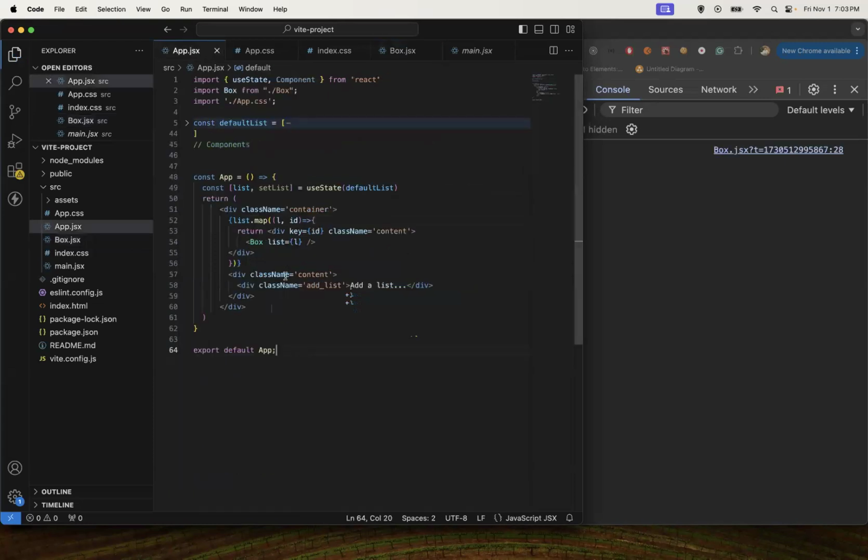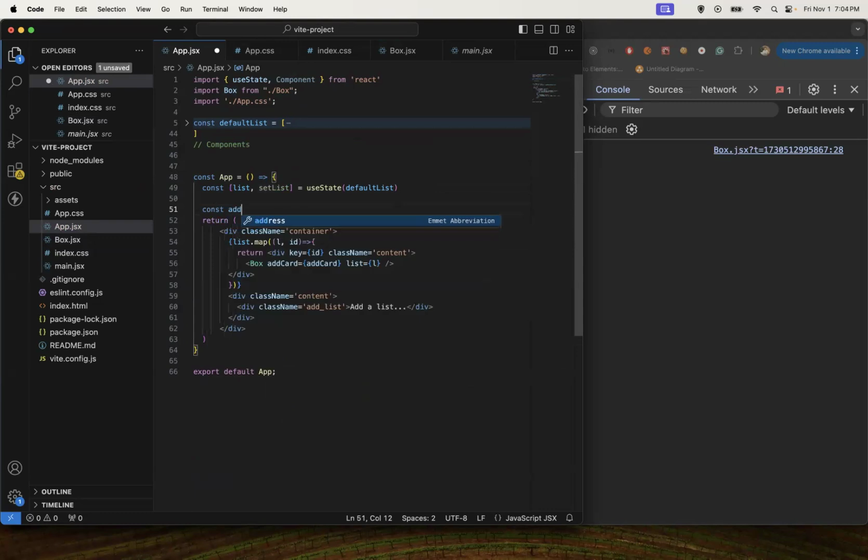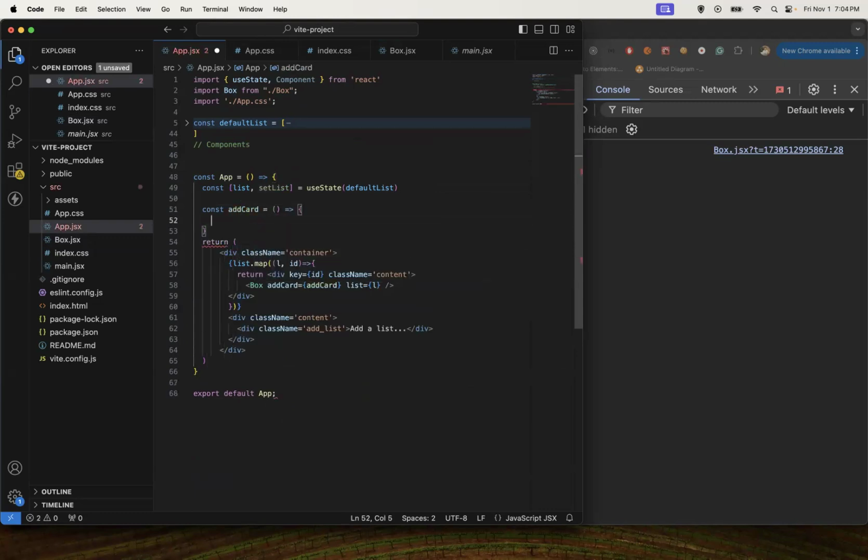So this is a box, this is a box. addCard is equal to addCard. Constant addCard is equal to, what is this? So this is a card, but we have to know which card we are adding, right?